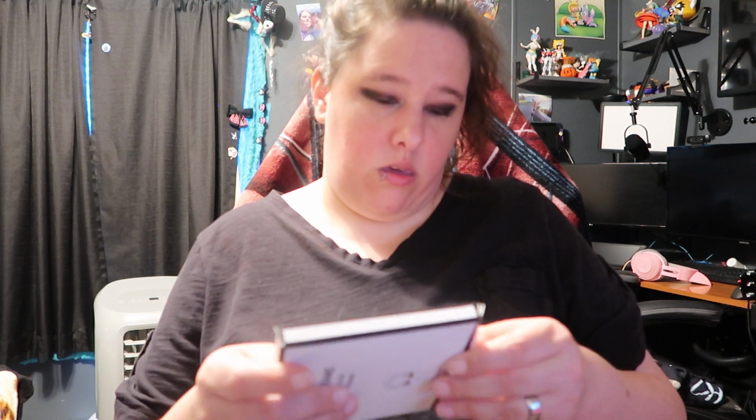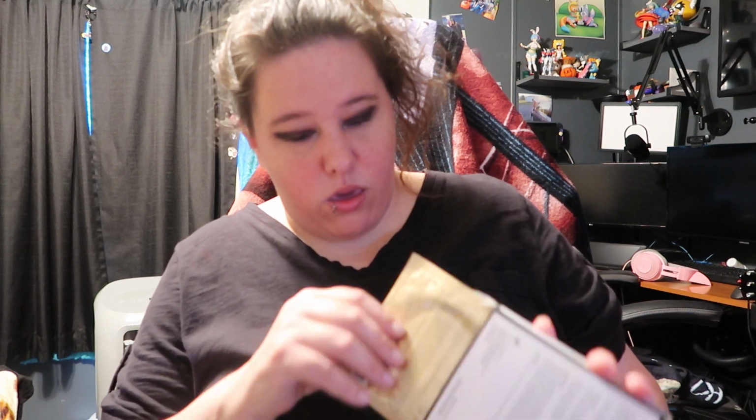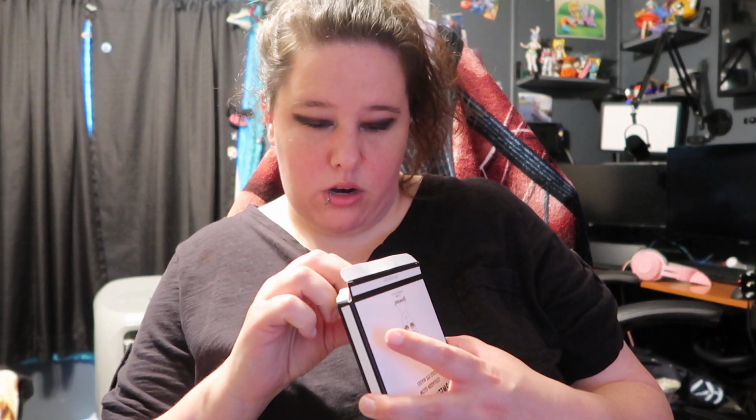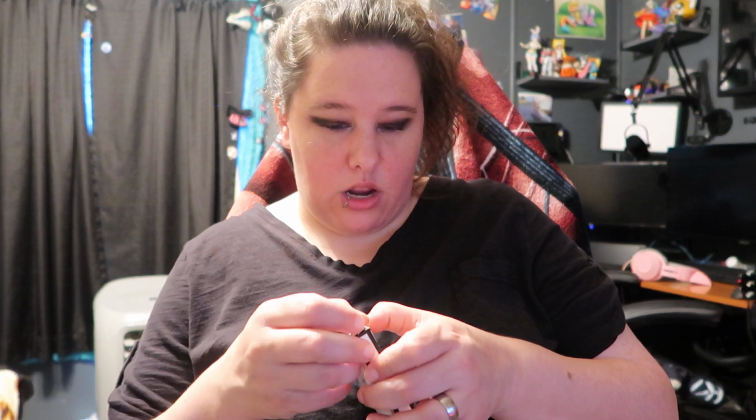So, looks like I got one more thing. Oh, these are eye patches. For some reason, I was thinking this was eyeshadow, but it's a golden eye mask. So there's 1, 2, 3, 4, 5 packs in here. I'm going to try one of these tonight.